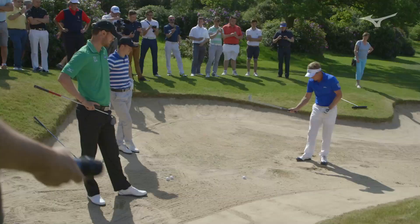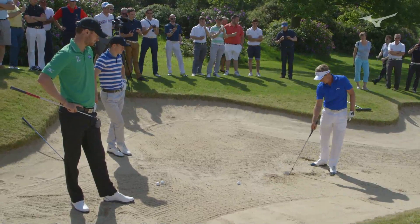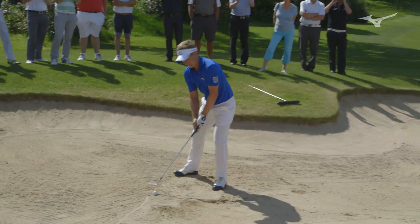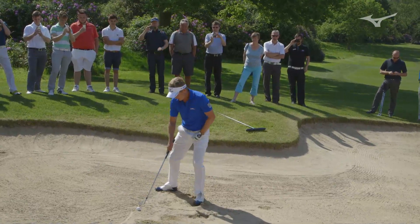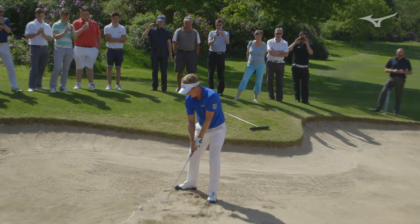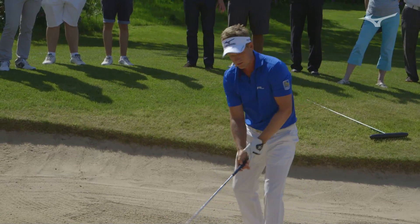If I had gotten that blade stuck in the ground, it would be a much thicker divot — and you just don't want to see that in bunker play. So pull forward, keep the loft on the club. Another good little thing I sometimes practice: put a bit of sand on it. You've got to really chuck the sand behind you, behind your shoulder. That's how you want the blade to be. If you take it away shut, the sand is just going to fall off that club face straight away.